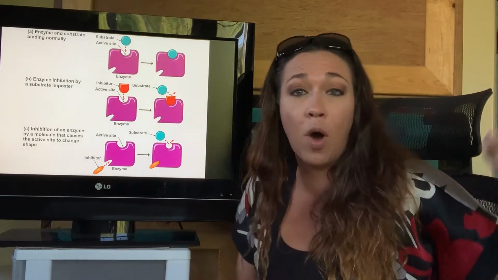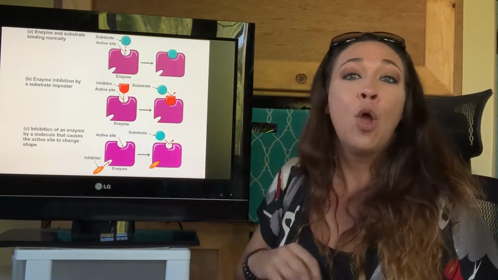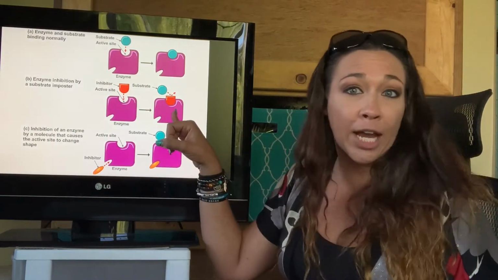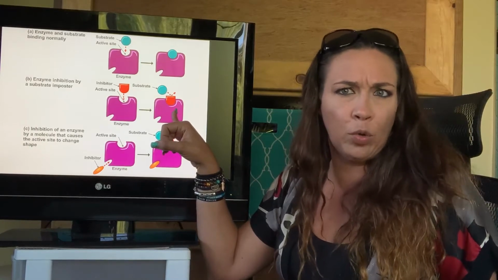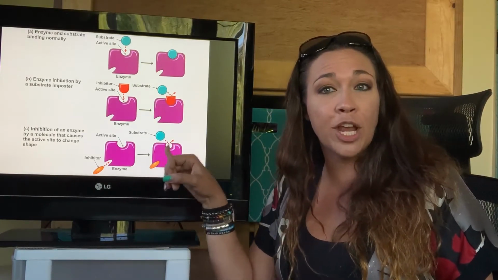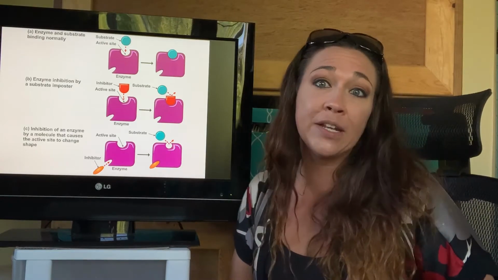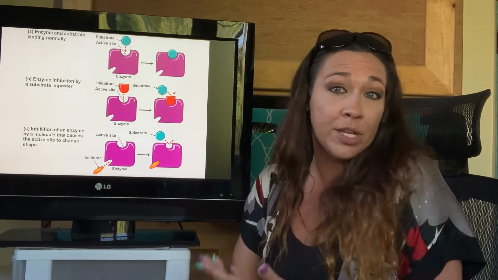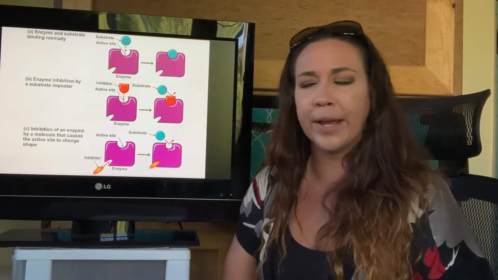So the substrate would just go off because it can't fit in this active site, which means the enzyme essentially would be turned off. So here you basically block it by physically sitting in the spot where it normally would be. And this one, by sitting in a separate spot, you actually change the shape and therefore prevent that substrate from sitting in the enzyme. Same basic mechanism. They're both inhibitors. They're just doing it in two different ways. That's all.